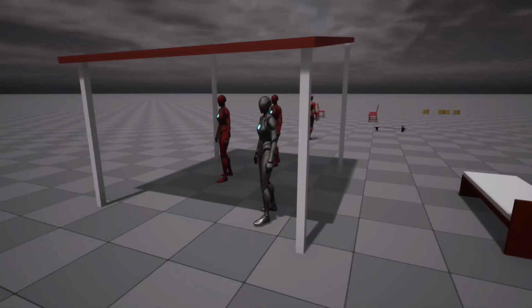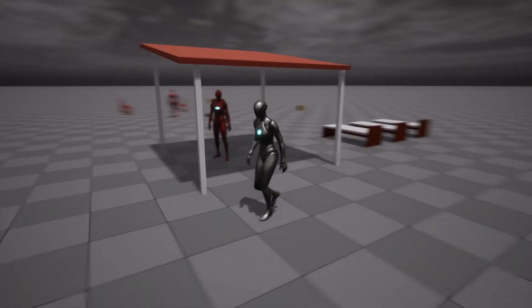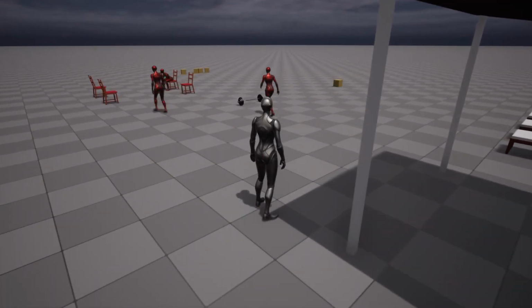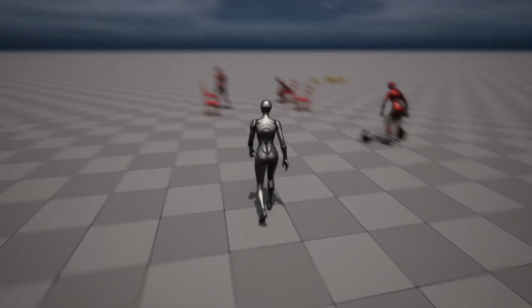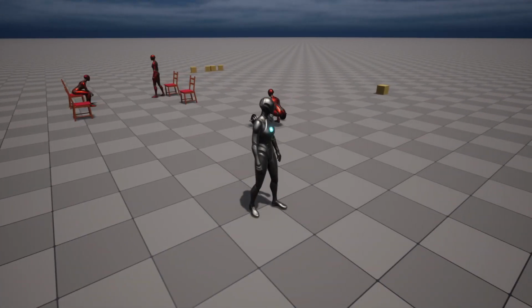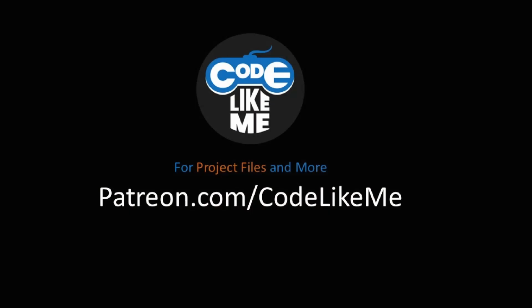Yeah, now the rain is over, so they are going back to work, just sitting in here or doing exercises or moving boxes, whatever work they have. Okay, so that's what we are going to work on today.